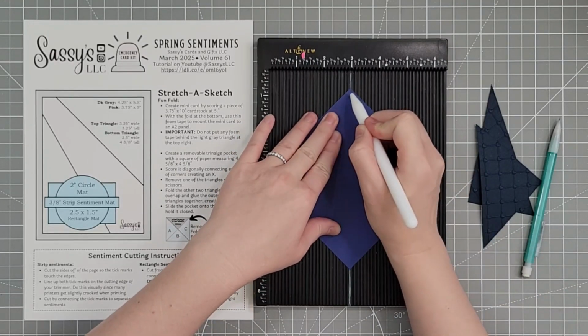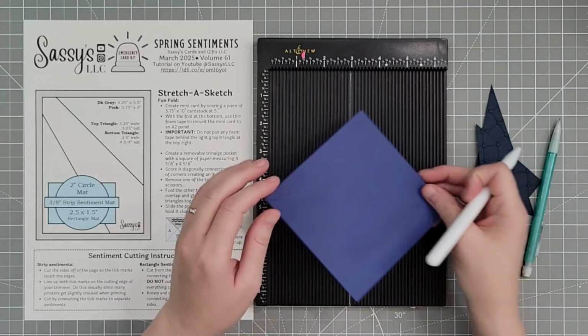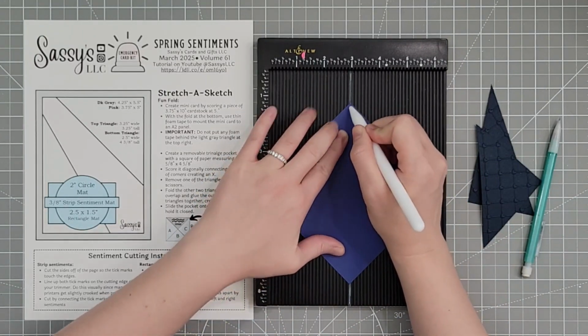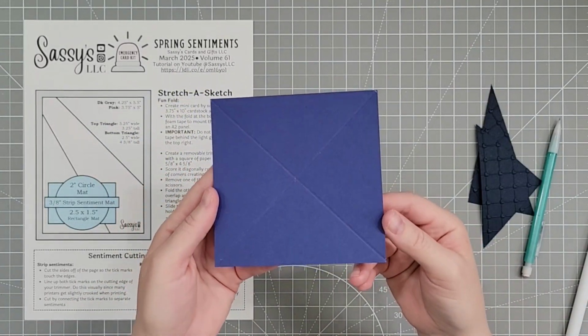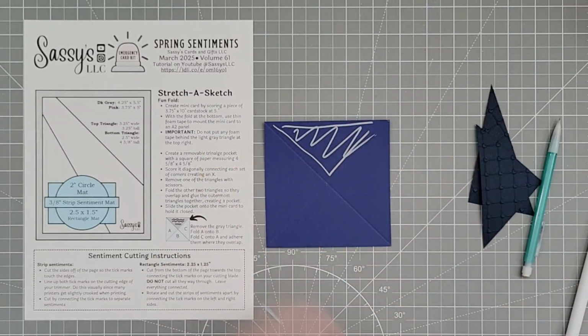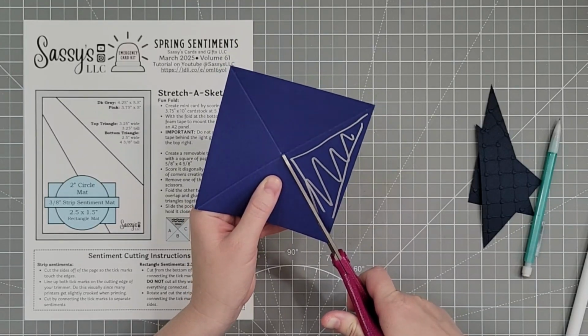This piece of paper is for our fun fold. It's 4 5/8 by 4 5/8 of an inch. And I have used a white acrylic marker just to mark a center score line. And I am just scoring the diagonal, okay? If you're comfortable just folding, do that. This is 65-pound cardstock because we're basically making origami. I'm gonna remove one of the triangles, doesn't matter which one.